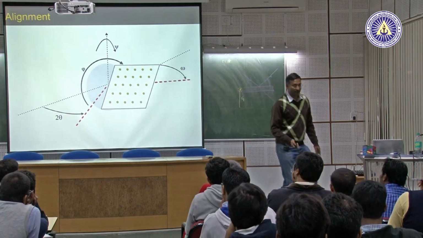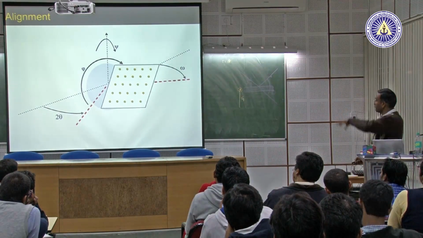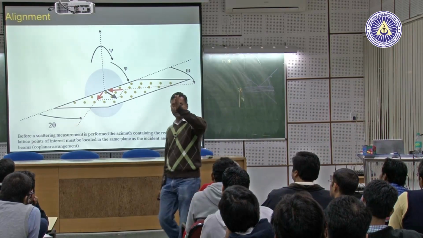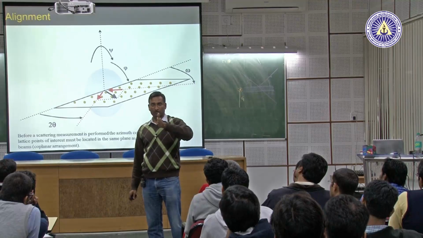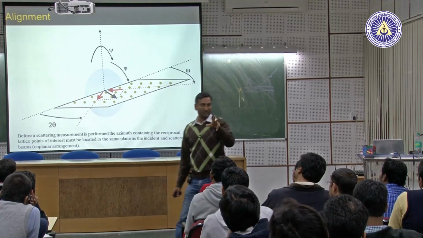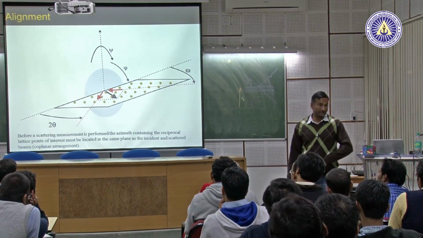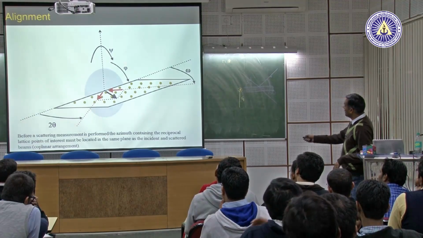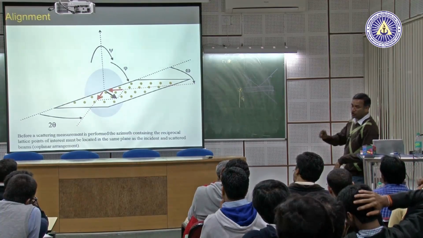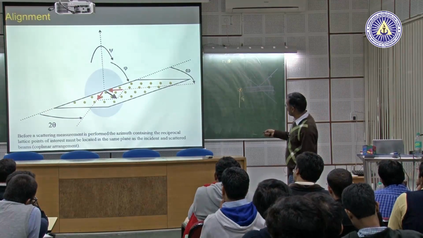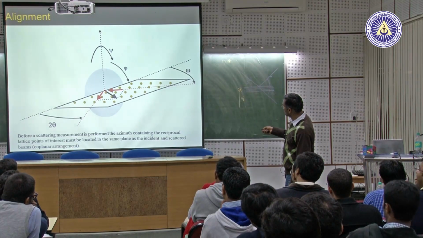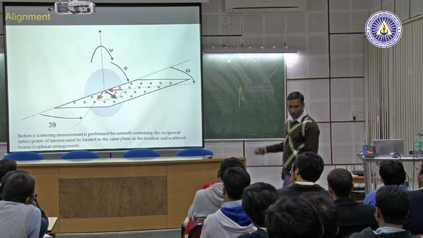So what you do is rotate your sample by providing a phi rotation. You look at a particular peak, set your detector at a particular 2 theta value, and rotate the sample. When you rotate the sample to some theta position, that particular peak will start diffracting if it lies within the plane. So after you have provided some phi rotation, the plane which consists of the spot you want to investigate comes within this plane. This is your origin, and this origin is always fixed.